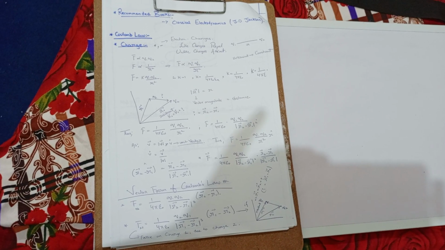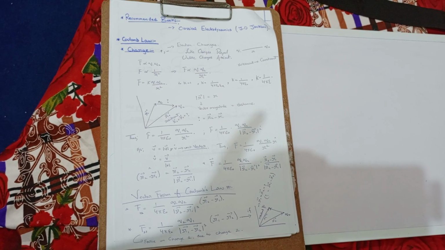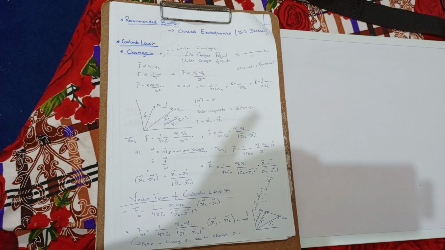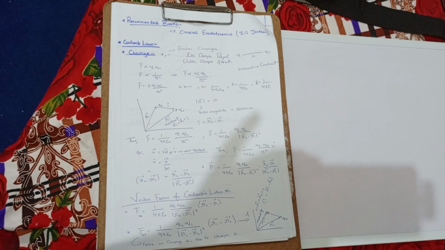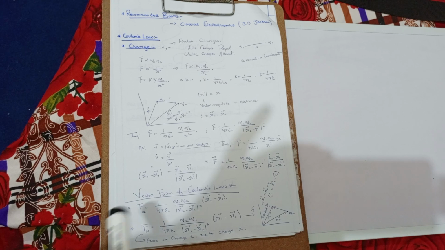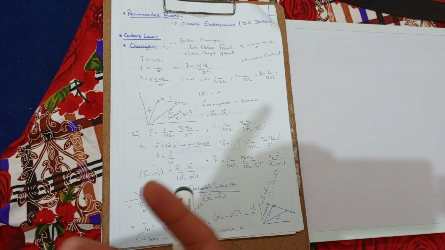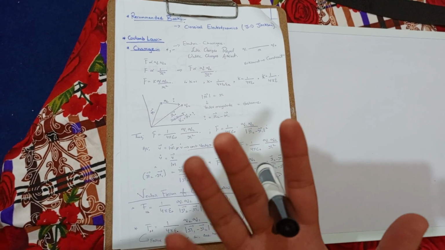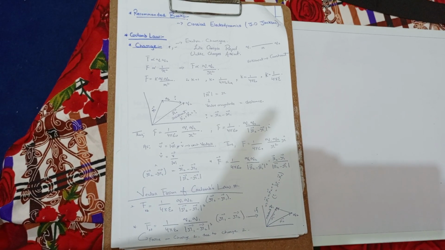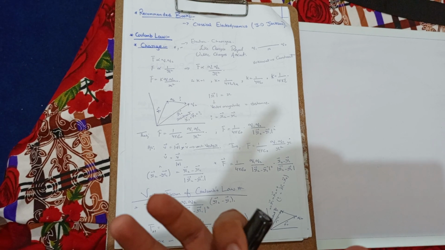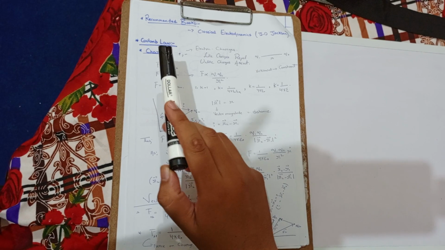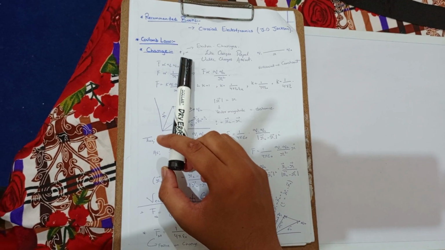First of all, we have to know what basically a charge is. You all know that charge is a tendency of a particle to attract or repel. If a body is attracting or repelling something, you can say this body must have a charge. This is the basic definition: the tendency of attraction or repulsion of a body is called a charge. Charge is either positive or negative.